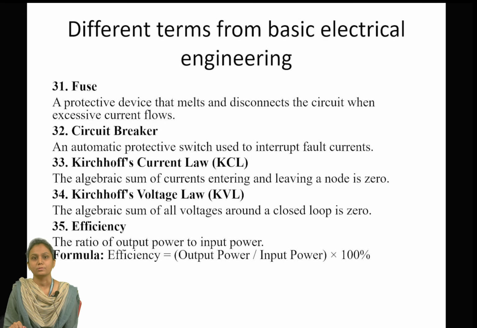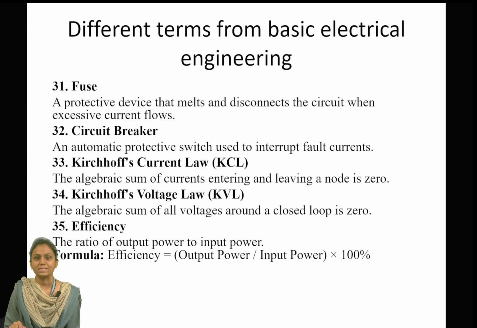Next one is fuse. This is one of the important terms from electrical engineering, a protective device that melts and disconnects the circuit when excessive current flows is known as fuse. Next one is circuit breaker, an automatic protective switch used to interrupt the fault currents is known as circuit breaker.